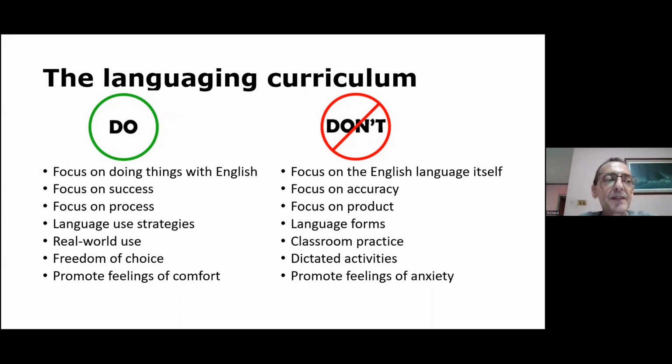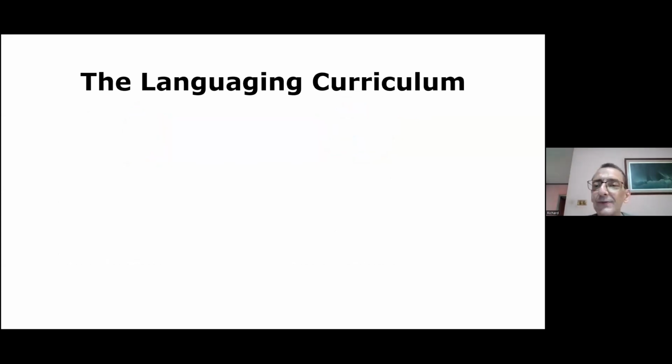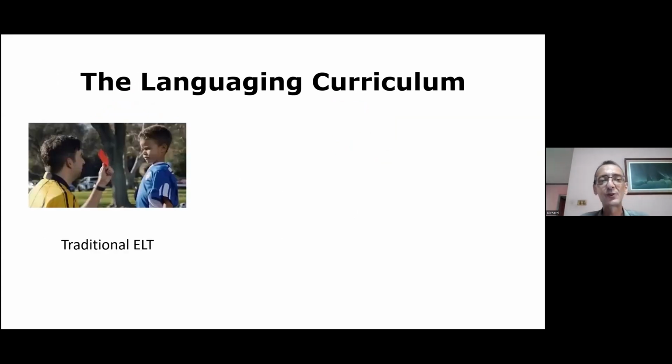So I'd like to give a little bit of a metaphor of what this means for how we teach. So I'm going to give a metaphor of children's football. And I would argue that traditional English language teaching is like formal football games for children. There's a referee, and the referee ensures that the children follow the rules of football. They're playing on a formal pitch with formal goals. They have two sides in different uniforms. Everything is about following rules.